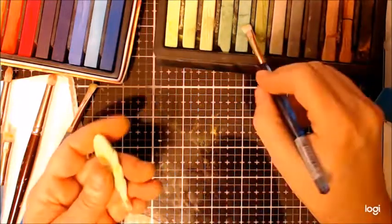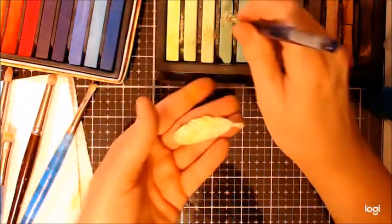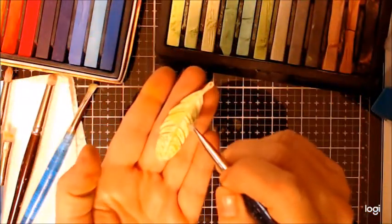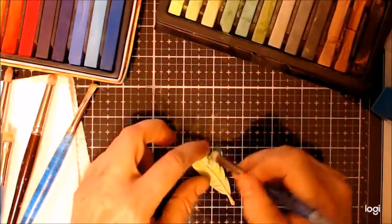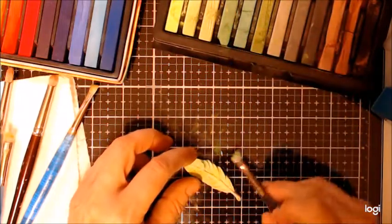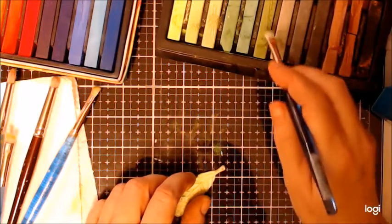Well, like I said, if you don't have pastels, you don't want to, you can get them pretty cheap though at Joann's. You can even wait and use a 60% off coupon. These will last you a lifetime. I'll go in and do a little bit more. Quit pressing so much because I'm taking the clay off.